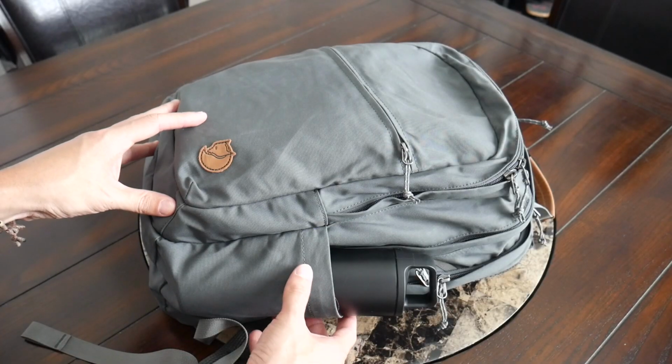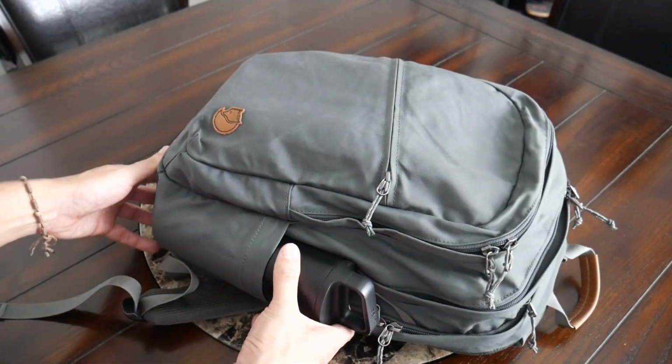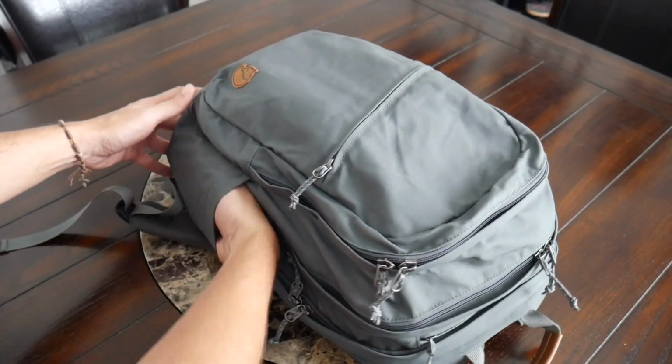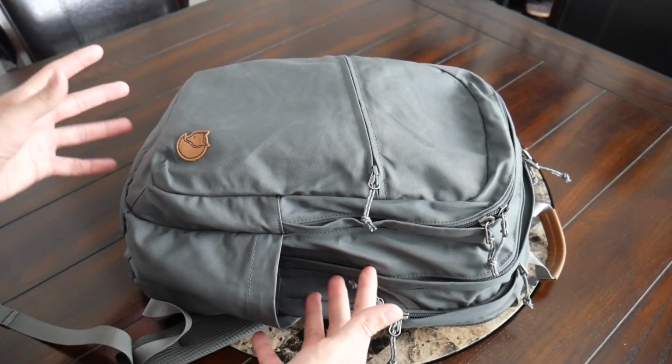Continuing along the outside of the bag, you have two external water bottle pockets, one on each side, and these are large enough to hold a 20-ounce water bottle, which is what I normally carry with me. Even with that water bottle in there, there was still a little bit of leftover space, so something slightly bigger could probably fit. I don't know about a 32-ounce Nalgene.